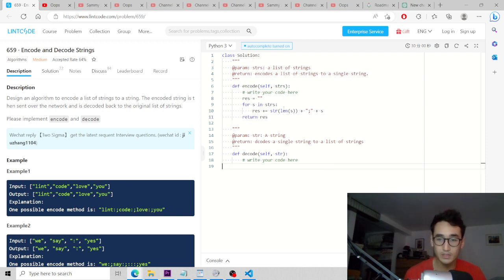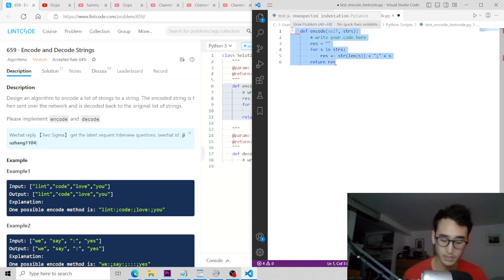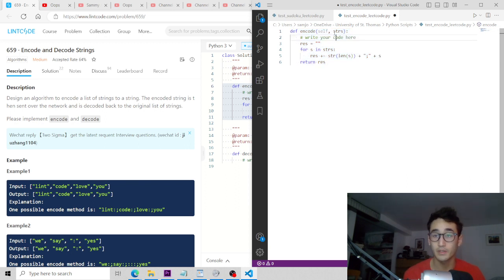And I'm not super sure what string length s does in particular, so I'm going to take this function and I'm going to play with it in VS Code. This is a new strat that I haven't really seen people do, but I'm going to do it myself because I want to see the result and understand it.